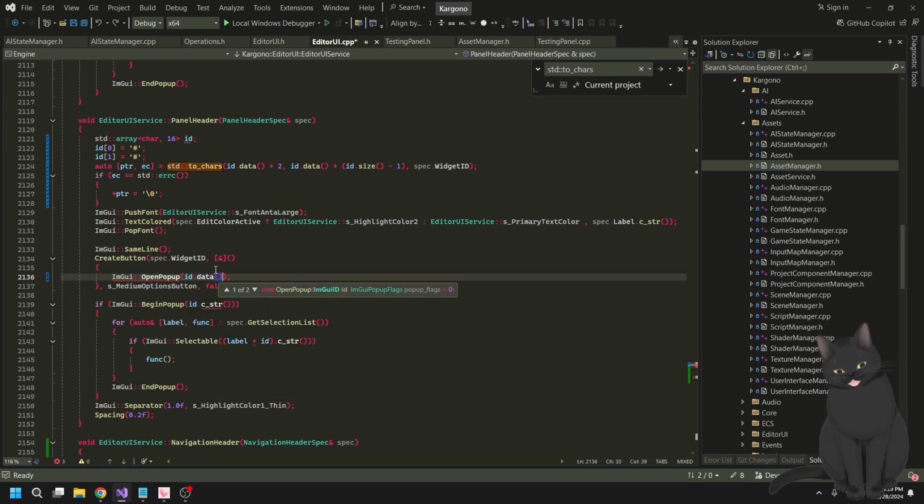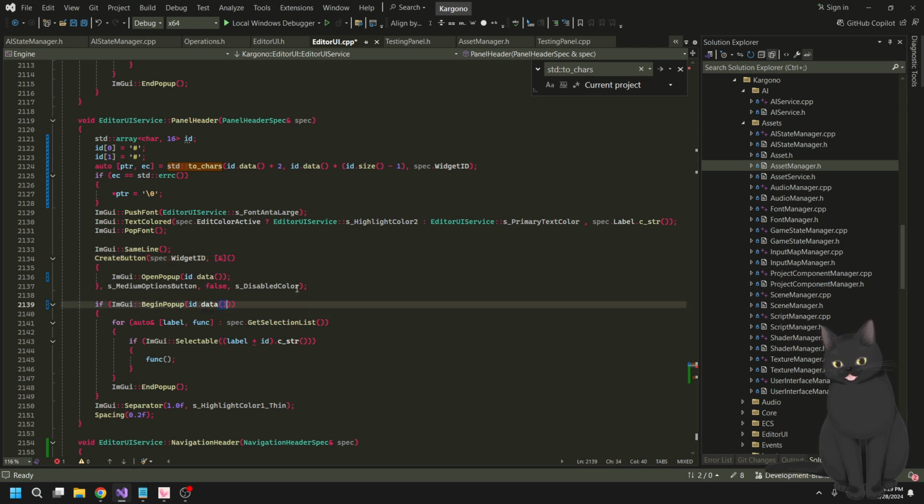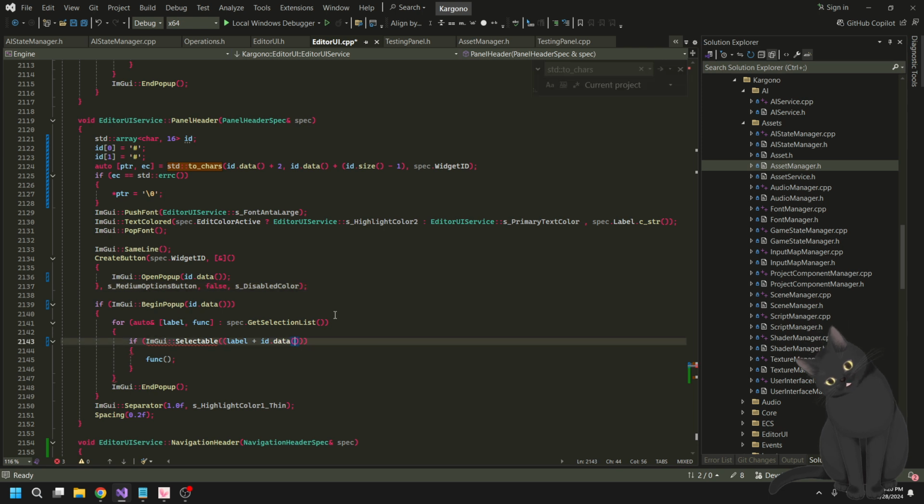Probably doesn't need data. Not data. Well, that's going to do some weird stuff though. This is probably where format would be useful.